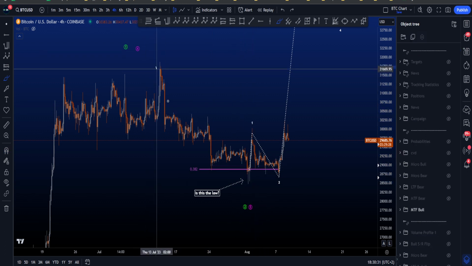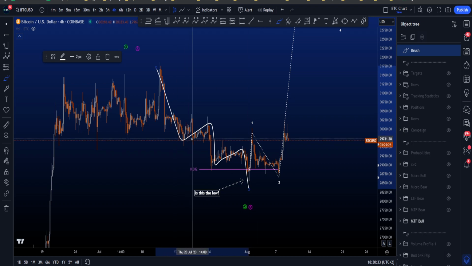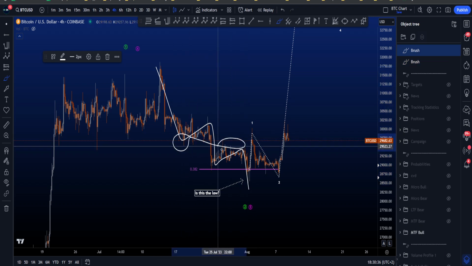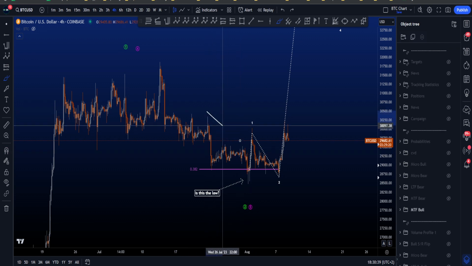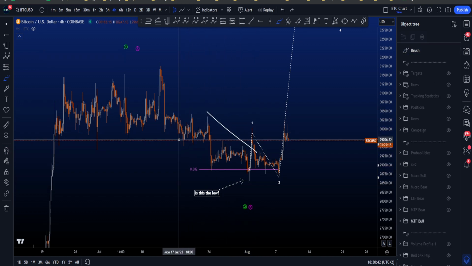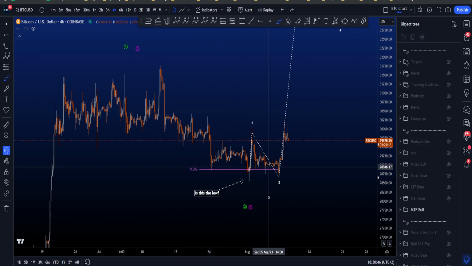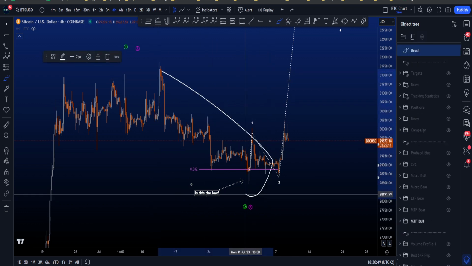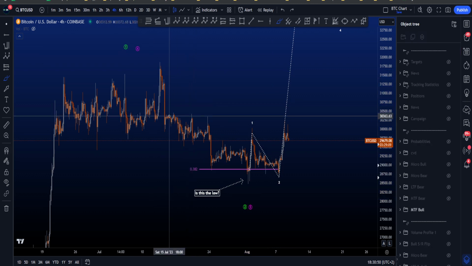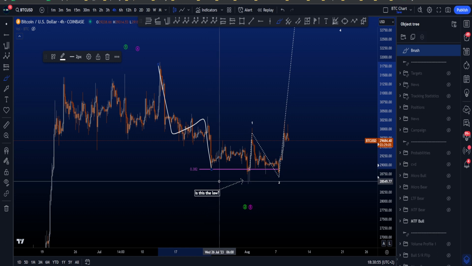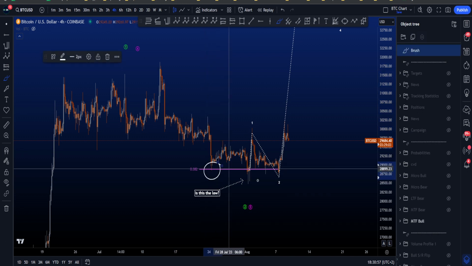If you count it like this in a 1, 2, 3, 4, 5, then there's overlap between the low of 1 and the high of wave 4, which invalidates a normal impulse. So then you have to think about diagonals, but then we're having an expanding diagonal, which is extremely rare and therefore never preferred. If we think about a 3-wave structure in here, then we're looking for a WXY or a zigzag. Now a zigzag is a 5-3-5, which can work, but then again the low is this low and not this one over here.